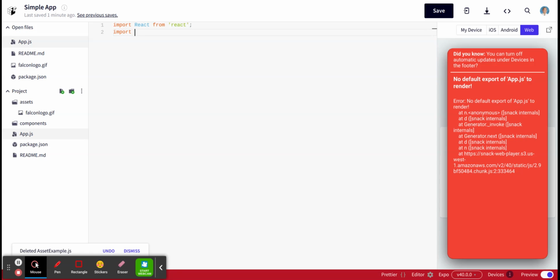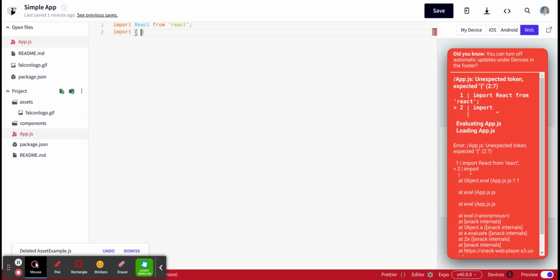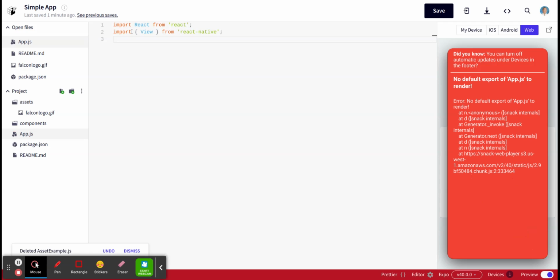So the import statement to pull in a view looks a little different. Okay, it says import. Now notice the curly braces this time. In the previous statement, line 1, we didn't have those. Import, curly brace, capital V View, from, in single quotes, react-native, and then a semicolon. Okay, so there's our second import statement.